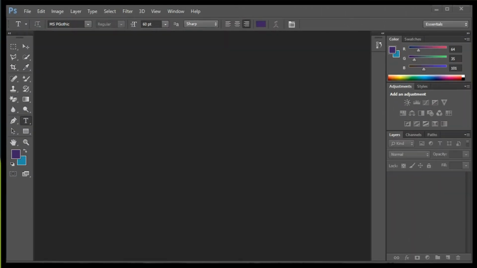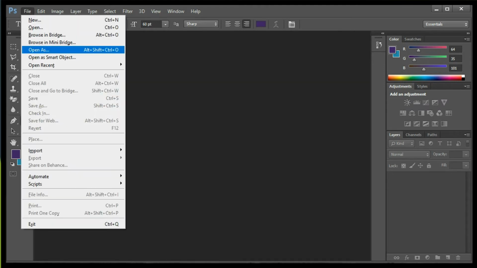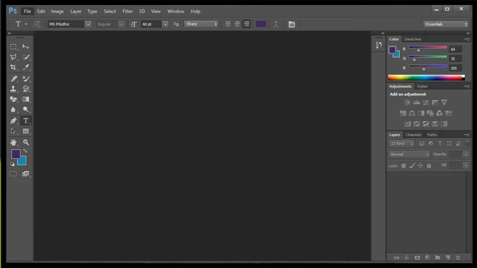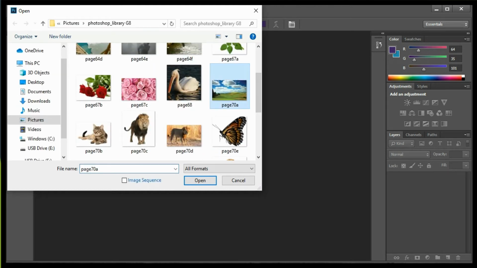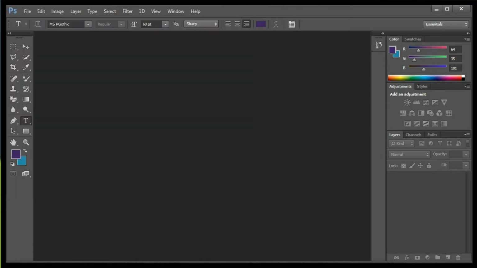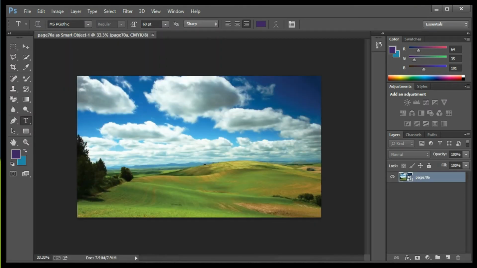Now I'm going to show you how to do project number 6 using Photoshop. First, click File, open Smart Object. You can choose any image like this, then click Open. After that, click Image and then Image Size.